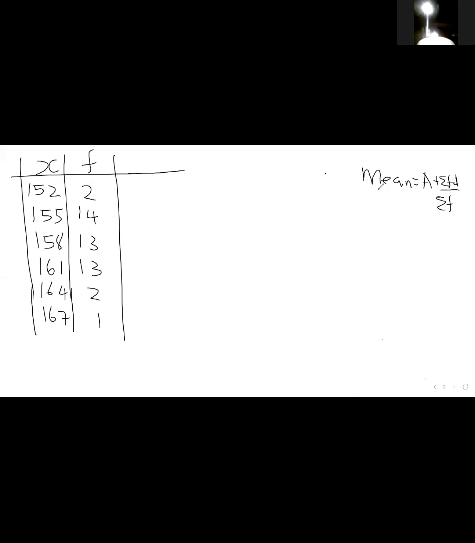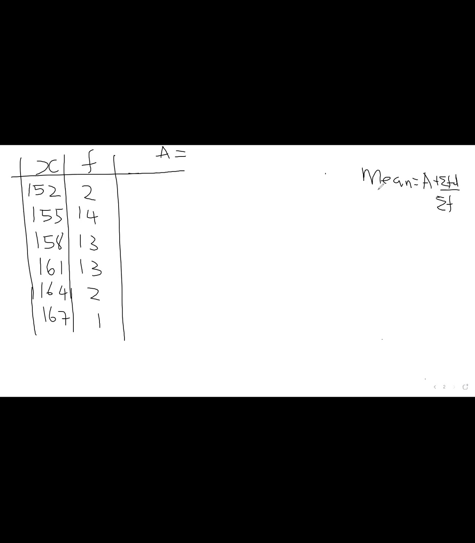If we are to do this, we must pick an A, our assumed mean. The assumed mean comes from the values of X. Either the teacher gives you the value, saying using a working mean, or says using a working mean of your choice. If you pick a working mean of your choice, you are at liberty to pick anything, and any of these values is okay. But there is a but. If you want the work to be easier, since mean is a central value, pick values close to the center.